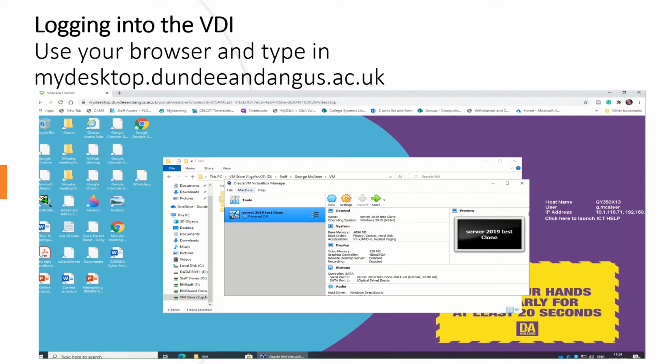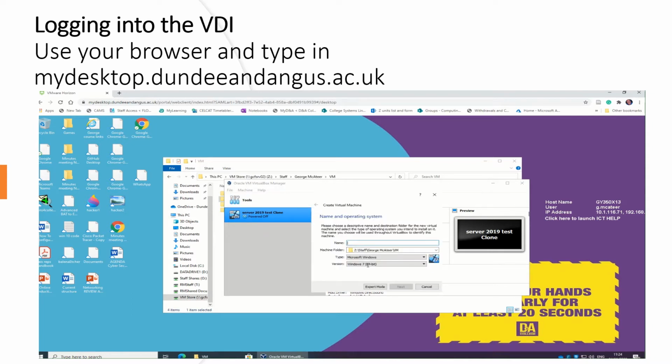Okay, now if I want to set up a new machine, let's go for Windows 10, and we're using the ISO this time. Help if I can spell. So Windows 10, I'm just going to put test. Now make sure it's going to the machine folder that you want it to, Windows 10 64-bit, which is good. Give it the desired amount of RAM that you want. Okay, so I'm going to go 4 gig.